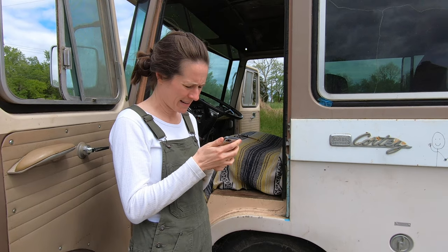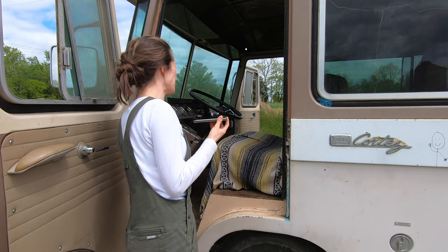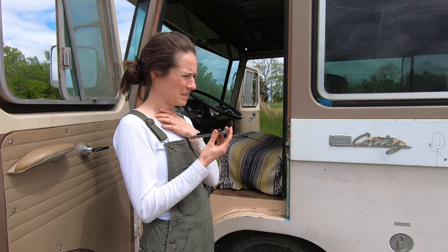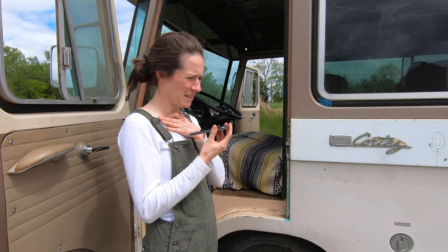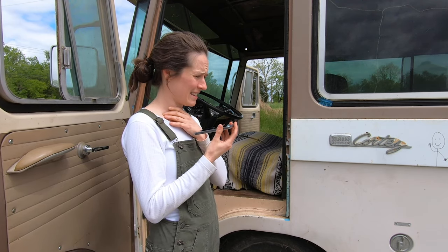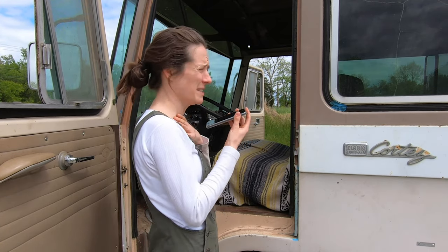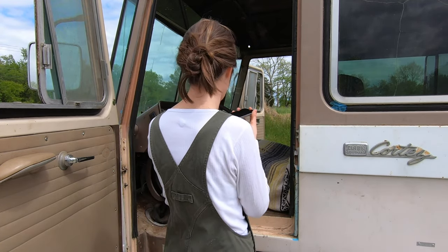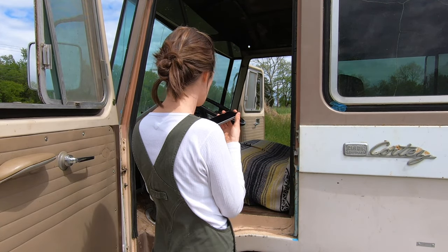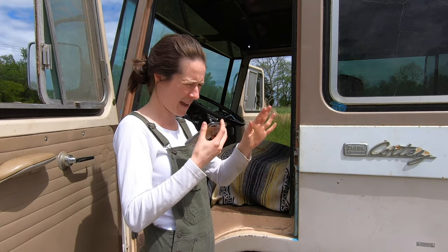So I put the phone on speaker. He might bite us if he's provoked. He said he's nice unless you provoke him. How do we get him out? Have it on and come down there shooting a snake shot. No, please don't kill him. Please don't kill him. Because I wasn't going to call you because I don't want him to be dead. I just want him to be removed. Can you just... I ain't playing with no damn snake. Can you just get him out, you know? Just like get him out.